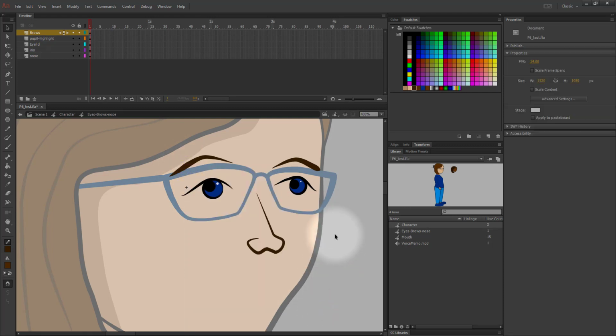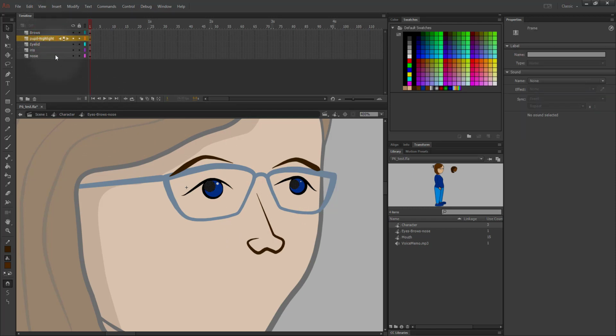Since all of yours are going to be different, I didn't want to spend a bunch of time doing this. I just want to say for the eyes and for important stuff that's going to move around, you want that in its own library animation. Especially the pupil, you want on its own layer within that library animation so you can move it around without cutting a hole in the iris that's behind it. Because if this pupil was on the same layer as the blue part, the iris, it would cut a hole every time you wanted to move it, which for animation would be super annoying because you'd have to fill it in each time with a paint bucket.